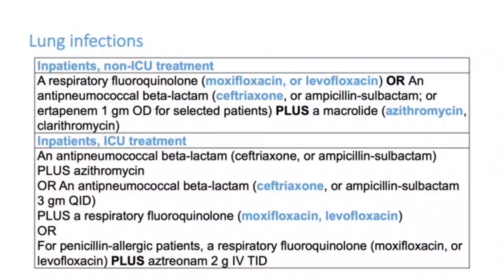If you see the coverage of levofloxacin or moxifloxacin, it covers gram positive, it covers gram negative, it mostly covers atypicals, and it also covers anaerobes. So for most infections, if the patient is not in sepsis, levofloxacin or moxifloxacin will be adequate. If the patient is in sepsis, we have to go for higher antibiotics like piperacillin tazobactam or meropenem.